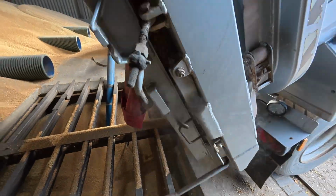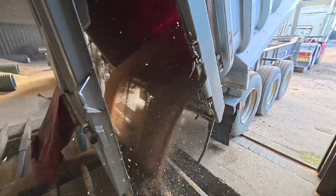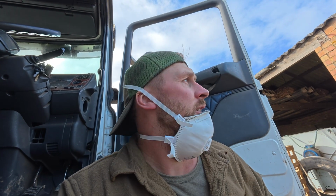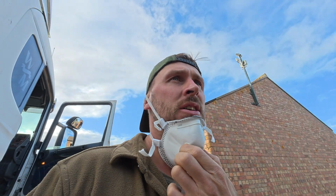4.5 tonnes. That is not half as bad as I was expecting it to be in there. A little bit of grain stuck, but I thought it was going to be much worse than that, because we had that shower of rain go through it when we were getting the wheat seed dressed.